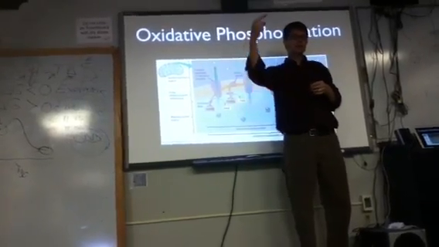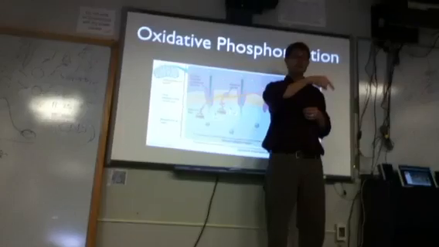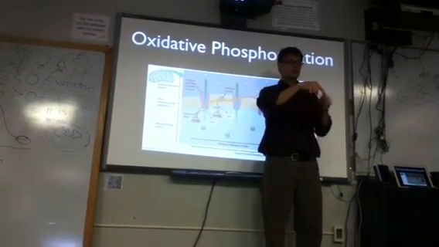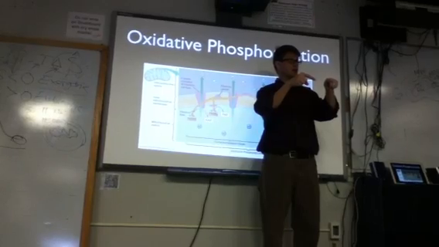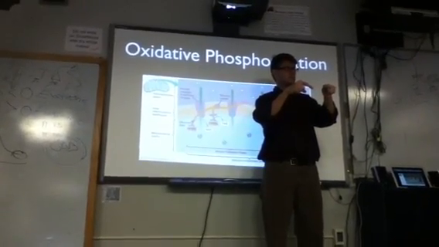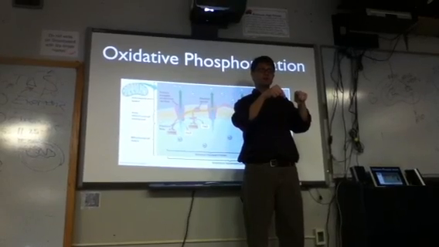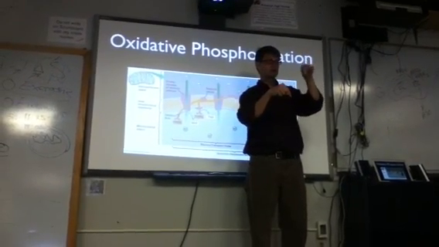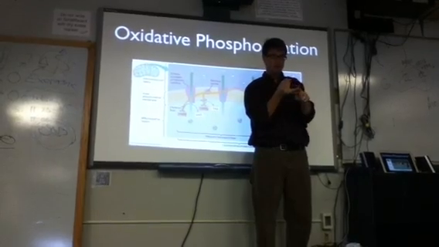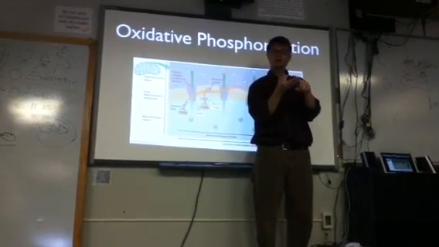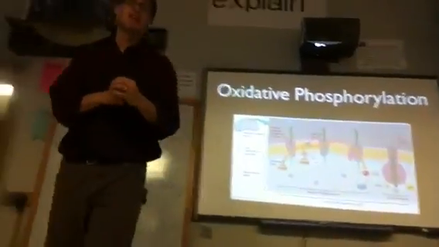Okay, what happens to the electrons once they move through the electron transport chain? Where are they bound? Where are they headed? They're going to combine with oxygen. So we got electrons, oxygen. What's the third thing that comes together? So we got the electrons, we got the oxygen we breathe in, and the third thing is going to be the protons, that just came through ATP synthase. What do you get when you combine protons, oxygen, and electrons? Water, or H2O. So the H2O is going to be made there at the end.